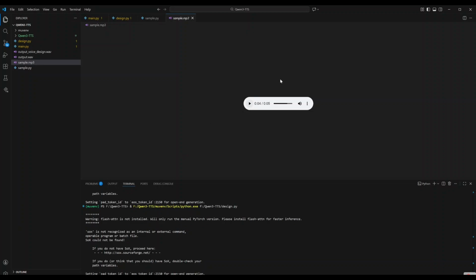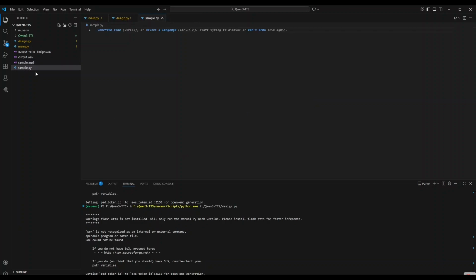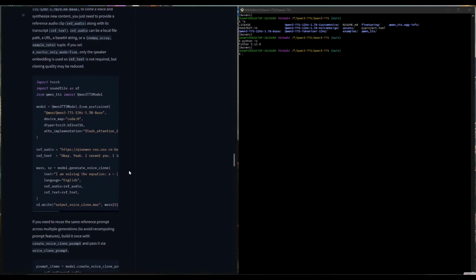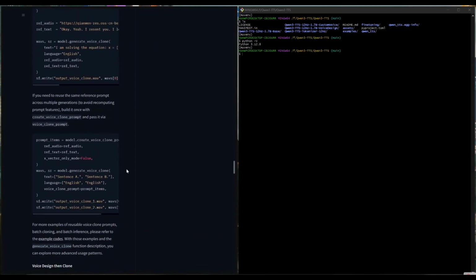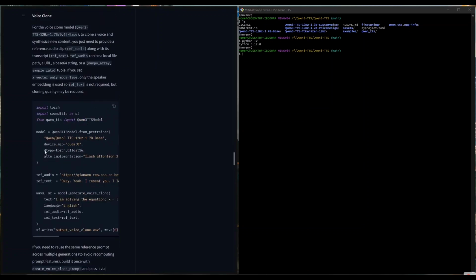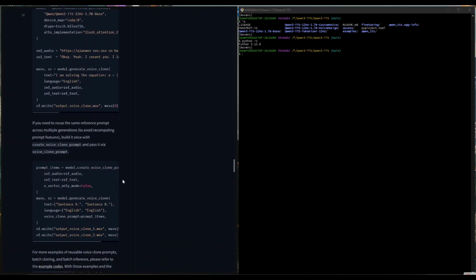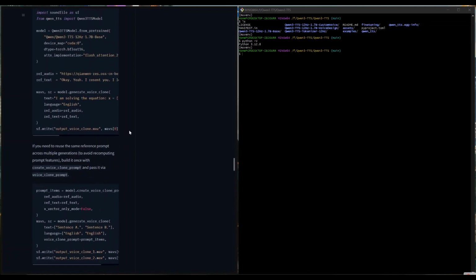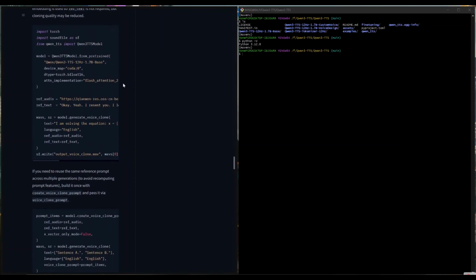So now I'm going to use this voice in order to produce completely different audio. All right, so I'm going to close this. In this sample.py, I'm going to copy this third example. But check this out. We have two pieces of code. This is one that says voice clone, and this second one uses something that is called prompt. By my opinion, this is much better version than this one. So I'm going to copy both of these and I'm going to work around it. So don't worry, you are going to see what is going to happen in a minute. So I'm going to copy this one and second one.